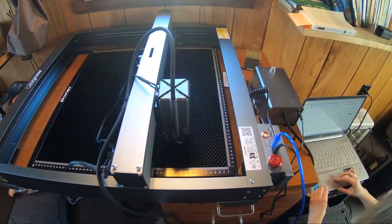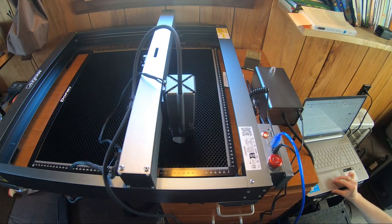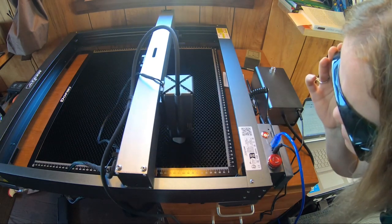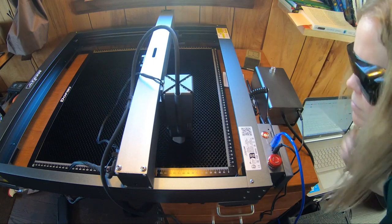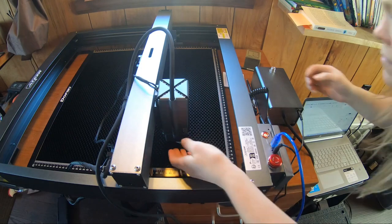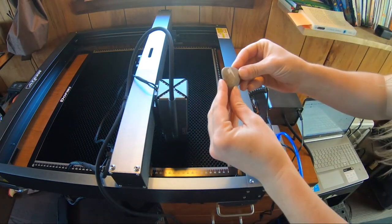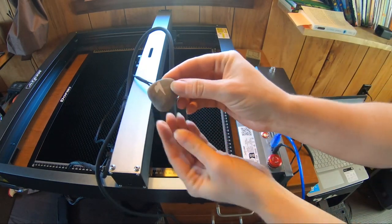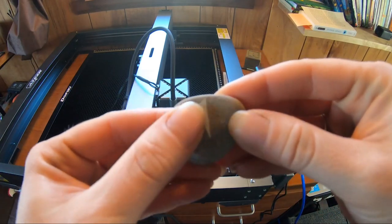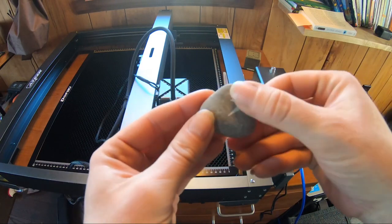I would recommend cutting out a variety of larger sizes before going with something so small, but nonetheless I wanted to try this out on a rock, so I positioned it the best I could and told it to go. Yes, they do include safety glasses so you can keep tabs on your work, and if you feel like it's getting off center, you can either click stop on the program, or there's a big red stop button on the side of the laser. You can see it was starting to go off the edge, but wow, it did a beautiful job cutting through that rock. And this was just me guessing on what to use. It's gorgeous. They have all the cool things you can make with this.